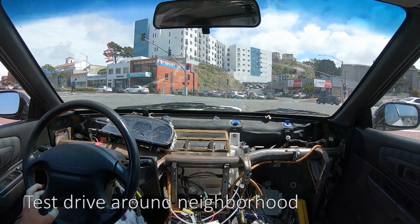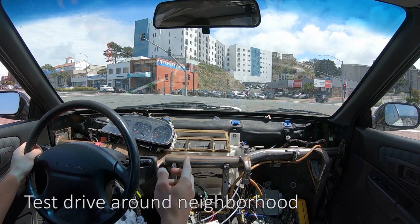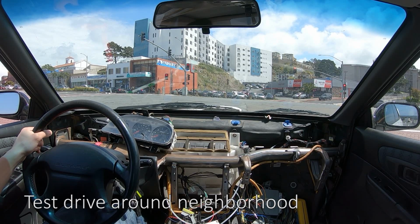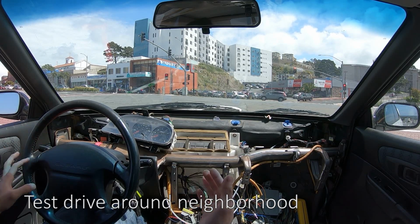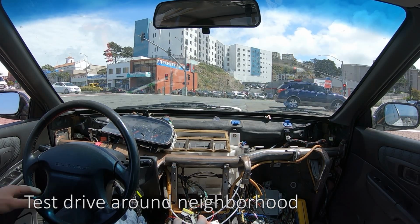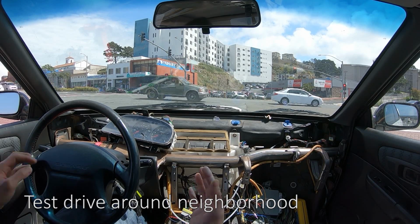I have all this wiring exposed that I need to clean up. I gotta put the center console back on too. But right now I'm just doing a test run. Once everything seems to be running fine, I'll put everything back on. Everything seems a lot louder too because all of this is removed.